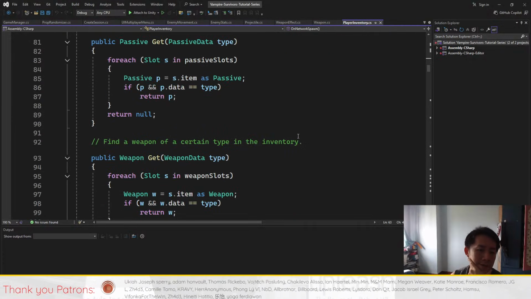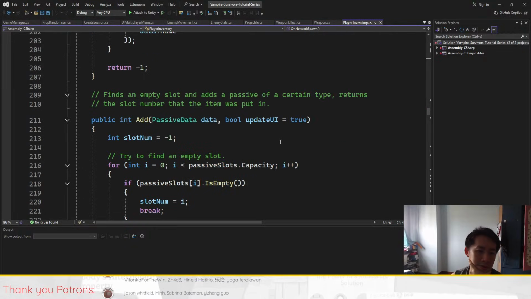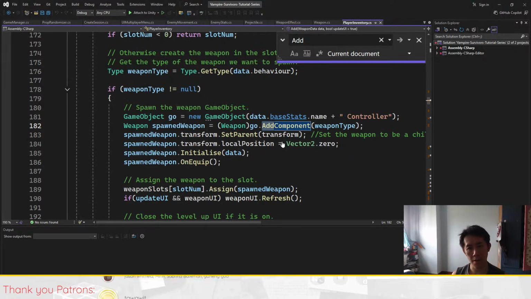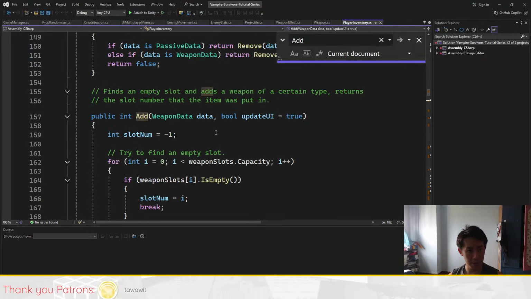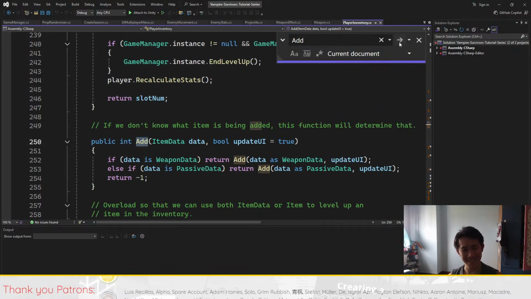so why is this thing still spawning a weapon for me first? Something is still calling add, and it's the add function. Unsurprisingly.